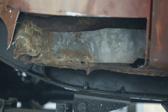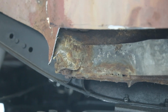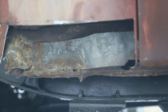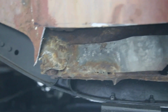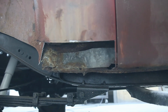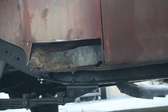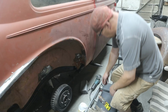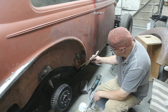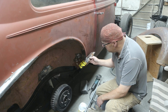Well, you can see the horror stories that I have to deal with. That is a brutal patch, so I'm going to have to cut that out of there and repair that before I can put in my new one. I'll do that and get back to you. That's a tough one to film, and yeah, that'd be real boring. Not too sure what that is, but there's a quality patch for you. Kind of wished I would have thought of it.